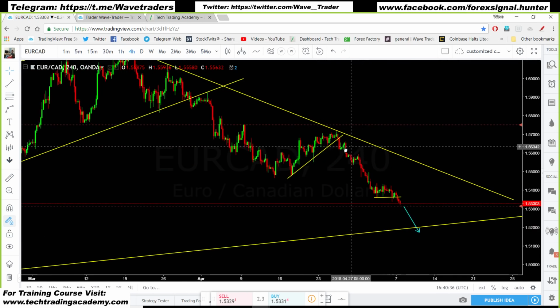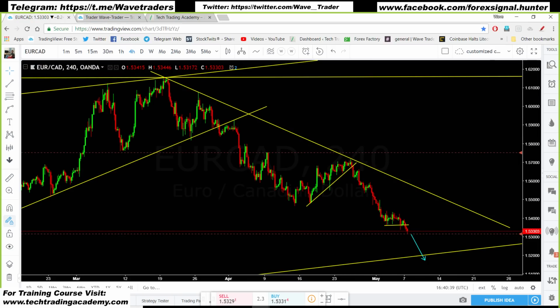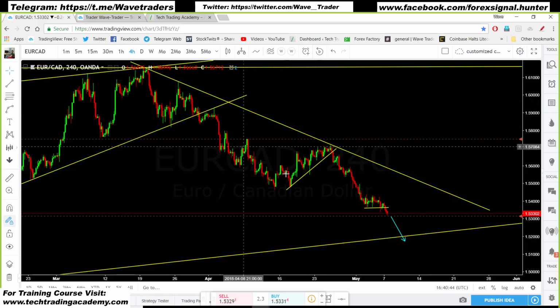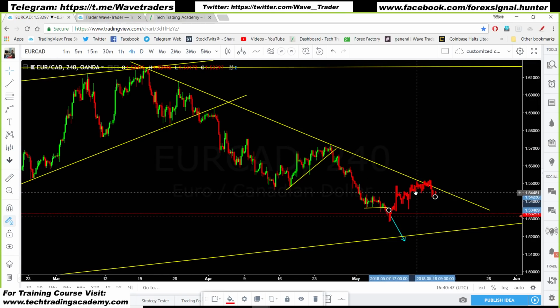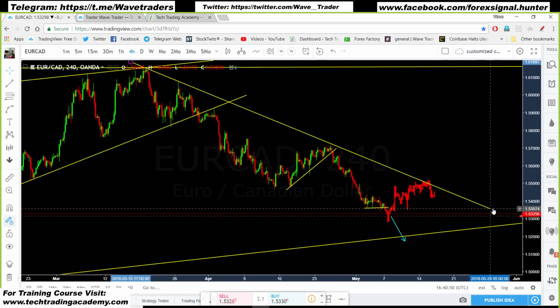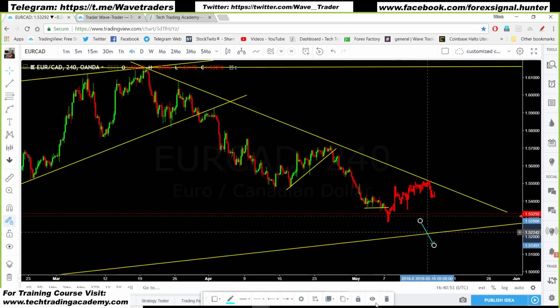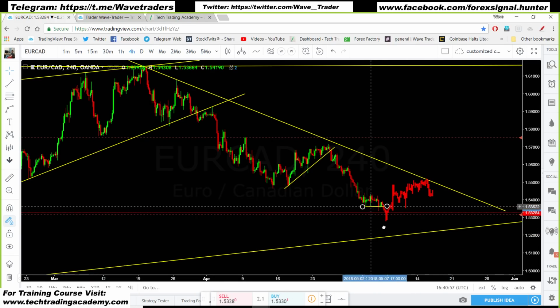Still price is just trying to break down. Okay, so you guys need to look for a similar correction, the correction you have just seen here, all right, before you start to continue for more downside. Like that. So currently it is just breaking down. It can keep pushing because the next impulse is just forming over there.